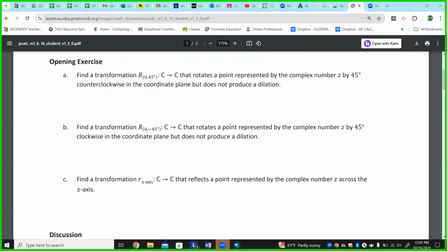All right, so this one here, it's going to ask you to find a transformation around the origin. That's what the little O is. With a 45-degree rotation. So beforehand, you were given a complex number, like 1 minus 3i or something like that, and then we were able to calculate what the degree of rotation is. Here, I'm telling you what the degree of rotation is. Now, can you go find out what this is? And it's going to represent some random complex number z. We don't care what z is. It's just going to be this at the end of the answer.